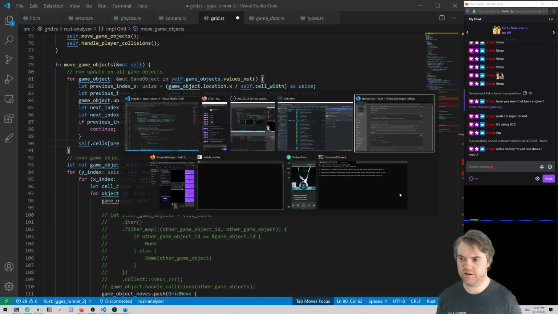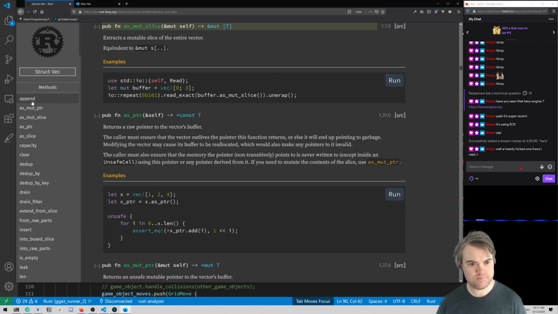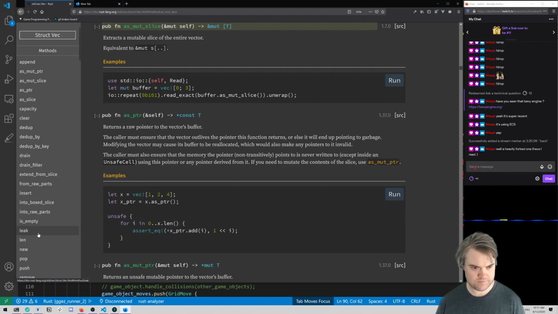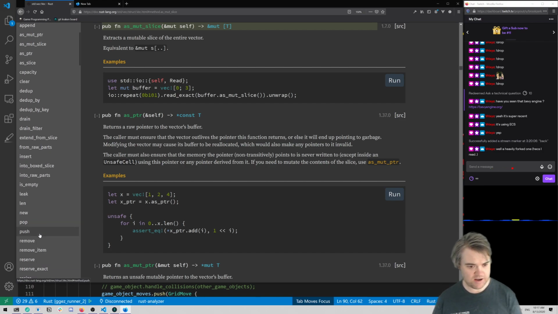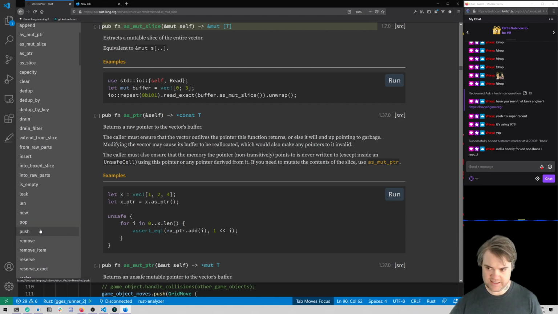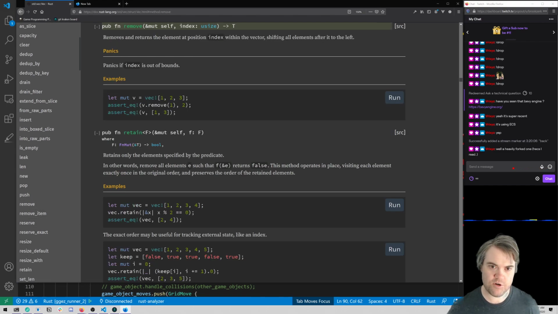Let's go and check out vectors here. So I can turn into an iterator, and then maybe I'll have some more stuff to deal with, that would help out. So there's remove.